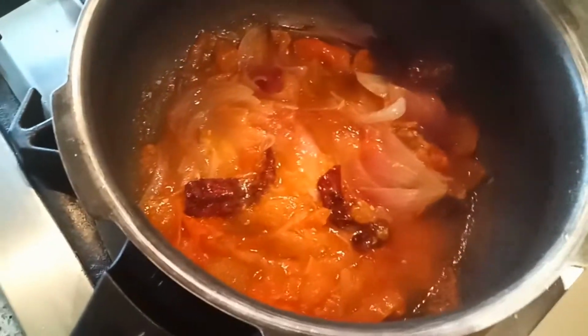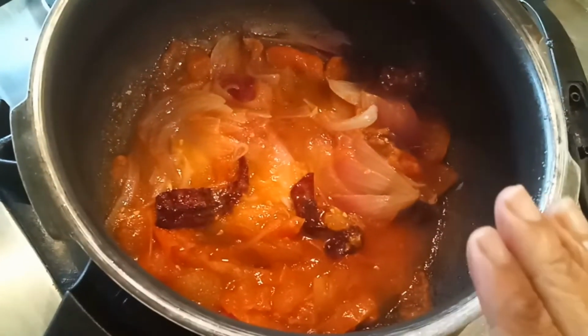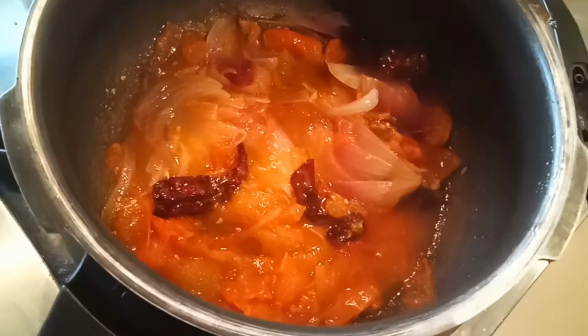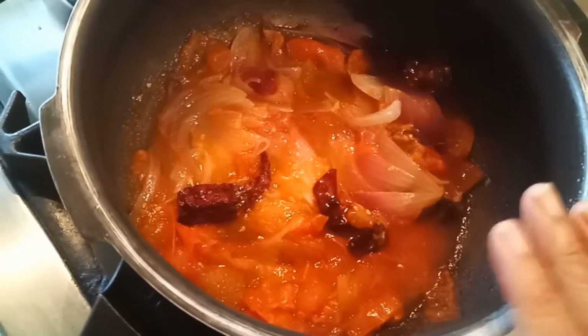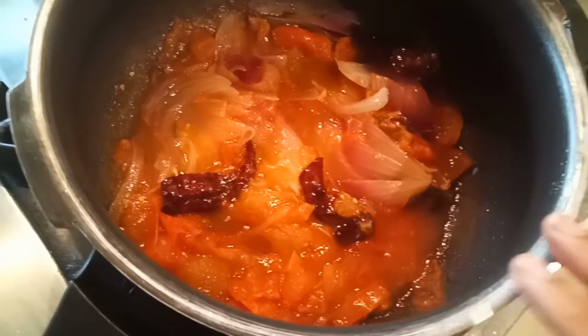What I'm going to do, when it becomes cool down, I will grind it in the blender as a smooth paste, and my Chettinadu kara chutney is ready. But they don't do any tempering, but I love to do tempering into this. It gives a nice taste.